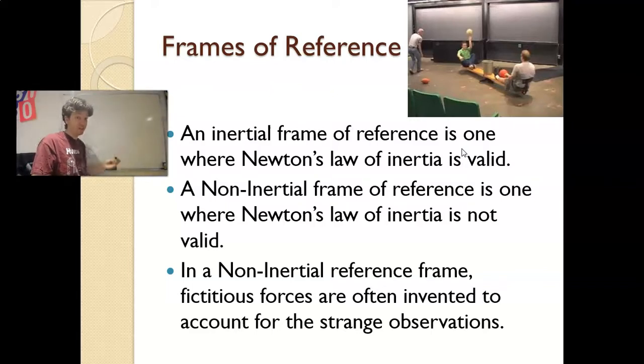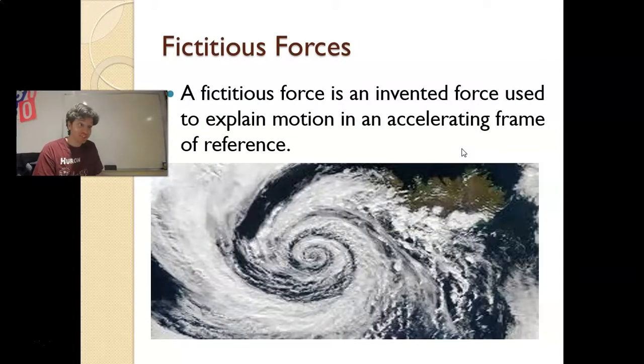So from my point of view, if I'm unaware of the car's motion the entire time, it goes up and then suddenly whoop, speeds ahead forward. And I'm sitting there looking at the pen like, what just happened here? This doesn't make sense. It just completely defied the laws of physics. And this is a non-inertial frame of reference, which is an accelerating frame of reference. And there's lots of examples of non-inertial frames of reference. The biggest one is the Earth.